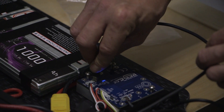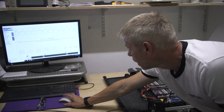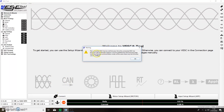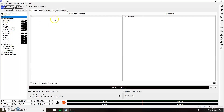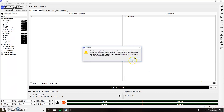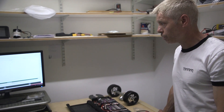Once the USB is in, go back to the PC and hit the connect button at the bottom of the screen. You'll see that the connected VESC has old firmware — press OK. On the left-hand side, press firmware, highlight version 6.0 at the top, and to the right upload the new firmware. Once the firmware is uploaded, wait 10 seconds and then power down the board to save the new firmware.